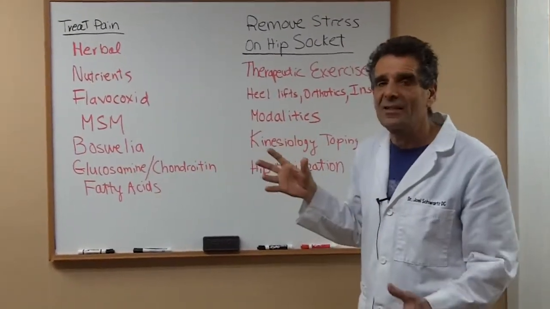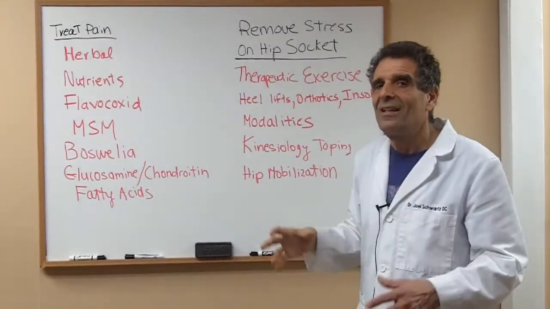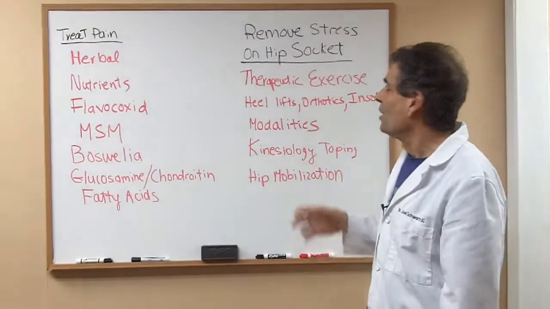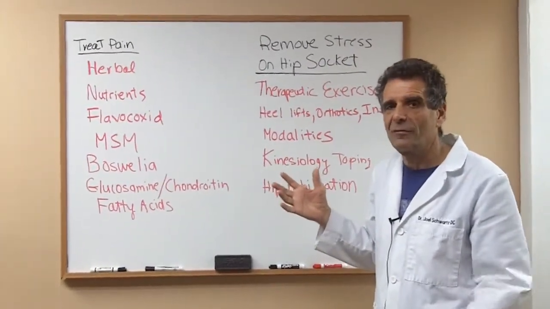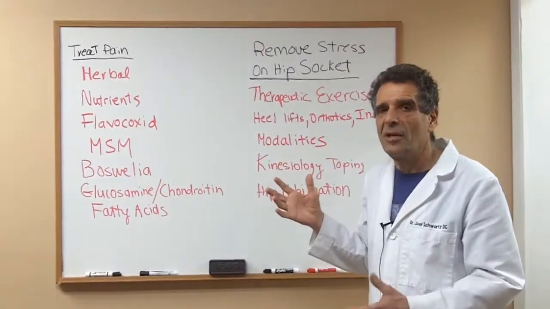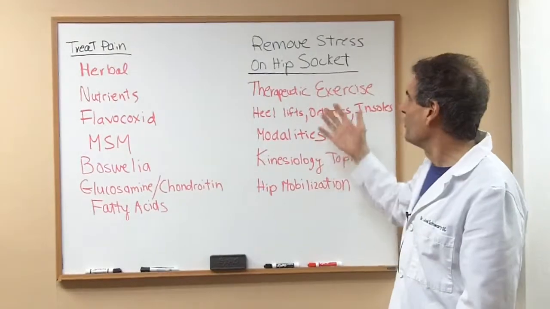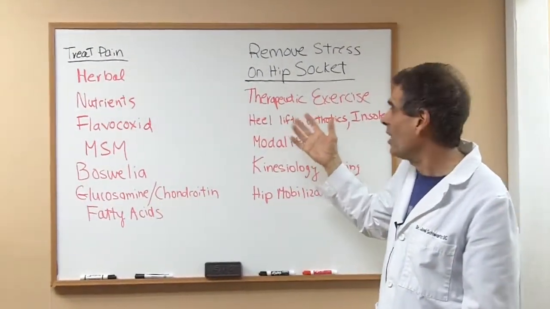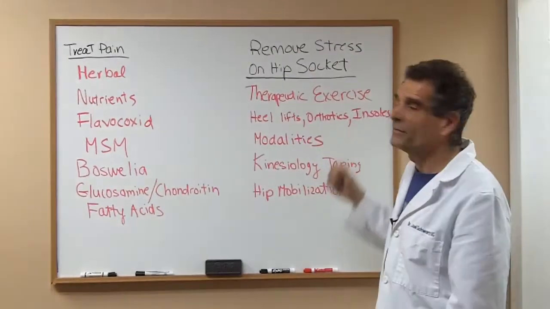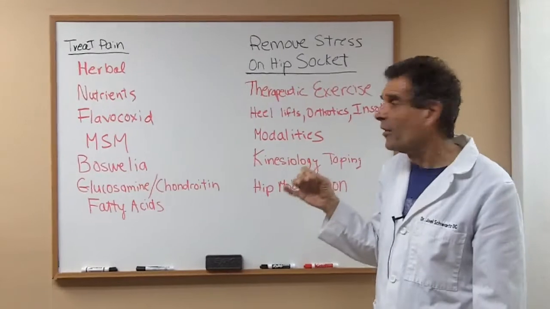Now, as far as treating the cause of the pain, this is really the most important thing. We have to remove that strain on your hip socket so the process of osteoarthritis doesn't continue to progress. We have to balance all the muscles in the joints in your entire lower extremity, from your foot, through your knee, through your hip, up into your lower back, because that whole thing works together. So we give you therapeutic exercises that are very specific to your actual alignment problem. We also might use heel lifts, orthotics, or insoles in your shoes if we think that your feet are involved.